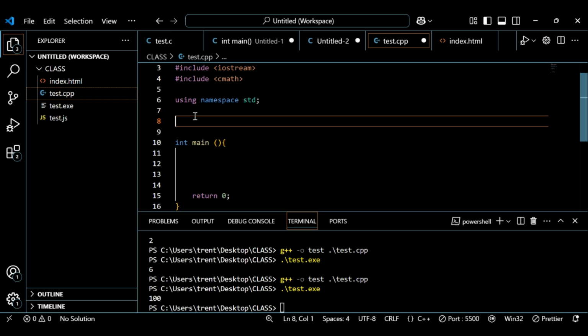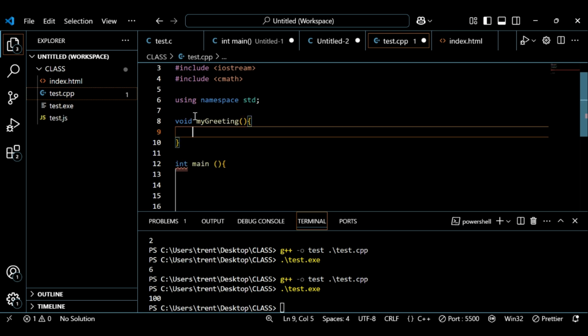So we need to give C++ a couple pieces of information. So the first thing we want to do is give it a return type. So sometimes it'll return values, but we'll talk about return types in the next video. So if we do void, it just means that the function is not going to return anything. Now we're going to give it a name. So generally when we name the function, I want to name it regarding the task that it's going to perform. So I'm going to have it say my greeting. So any code that I put in between this open and closed curly bracket would be in our function.